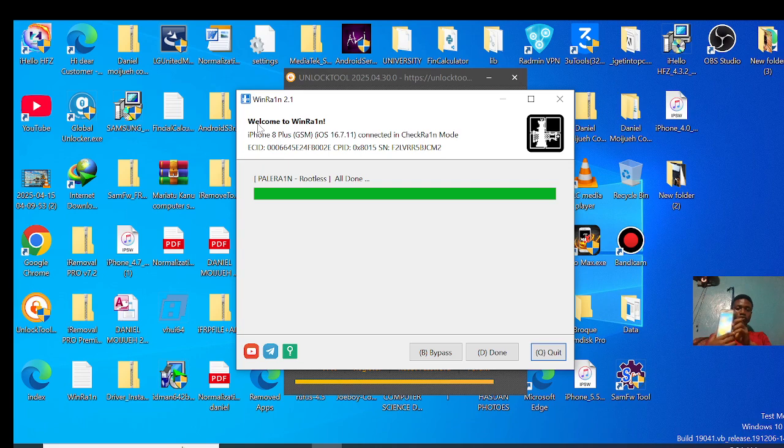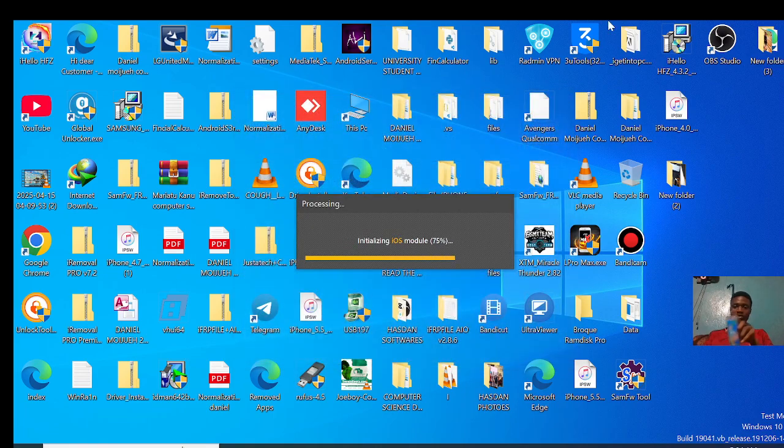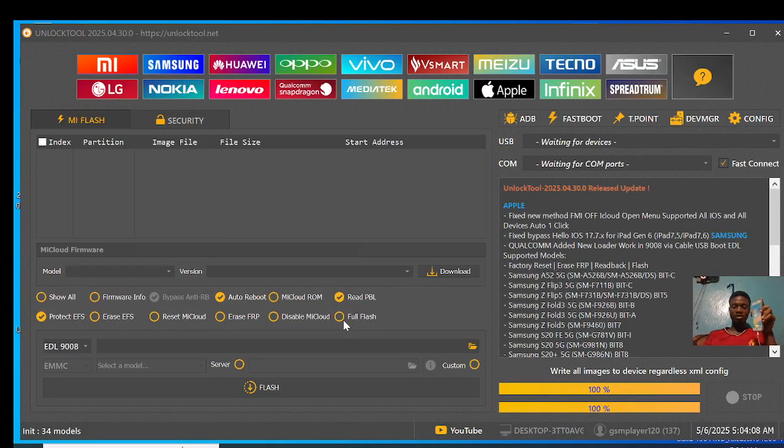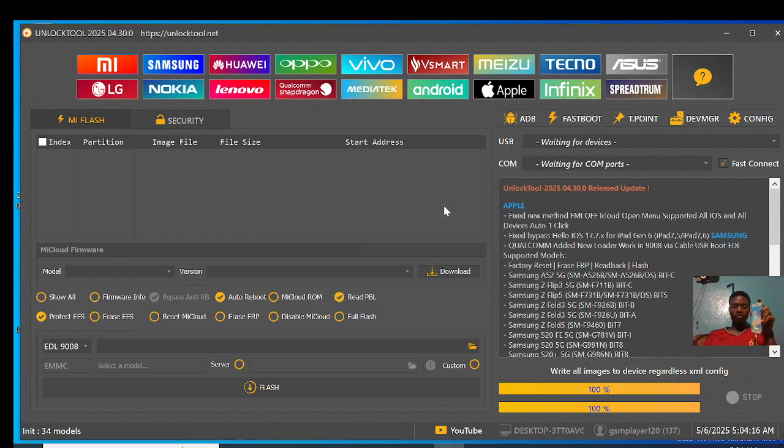So for you to know, you have to close this WinRAR. You have to exit this one and open up 3uTools to check whether the device has been jailbroken or not. Launch it.